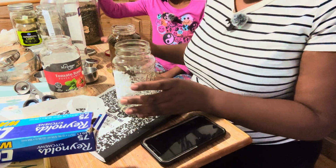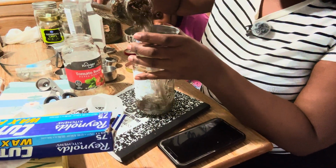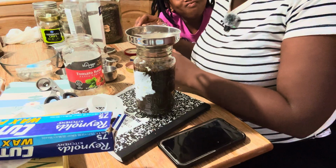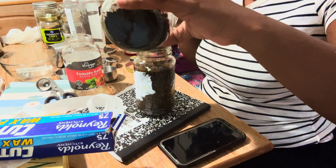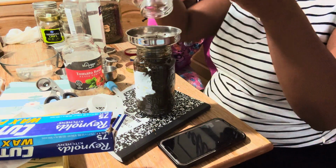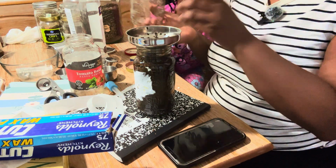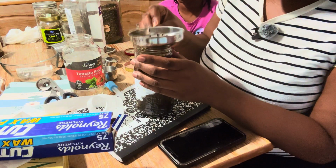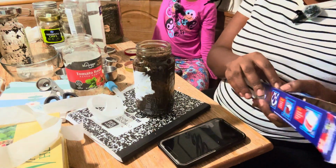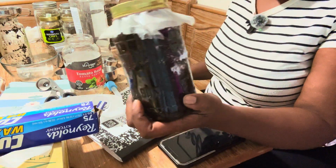Okay. This is way better. This jar, because we need a jar with a lid that's actually going to close. Alrighty. So we switched our jar.